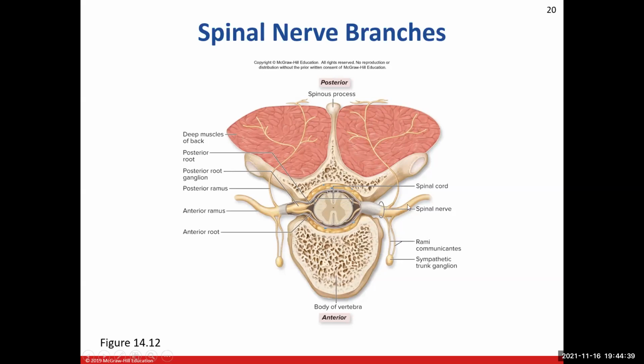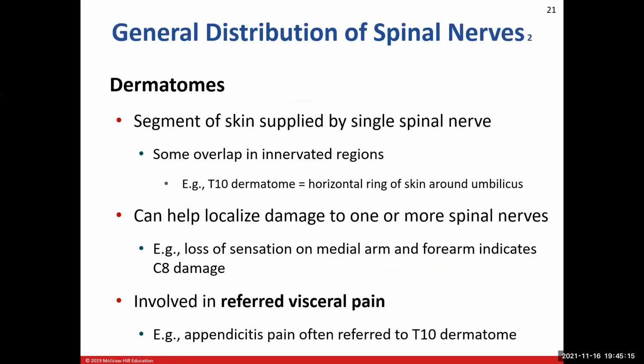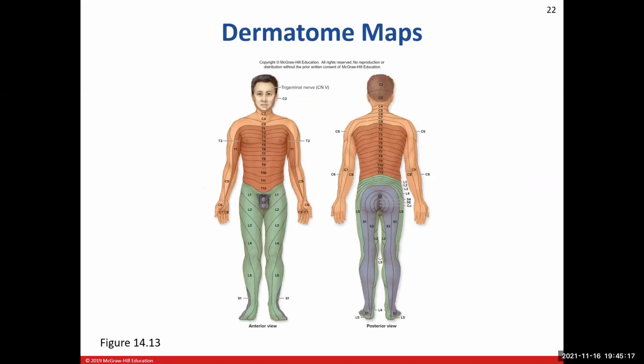Then that spinal nerve continues as the anterior ramus, also known as the ventral ramus, but I'll refer to it as the anterior ramus. And you can recall we have two small branches that come off the spinal nerve anteriorly that will connect to the sympathetic trunk. Those are called the rami communicantes. You have the white rami communicantes and the gray rami communicantes. We talked in detail about all that, but I just want to point that out because now we're going to talk more about the anterior ramus and discuss some of those concepts.